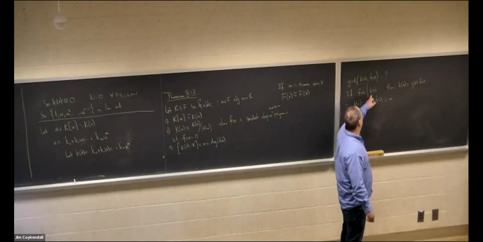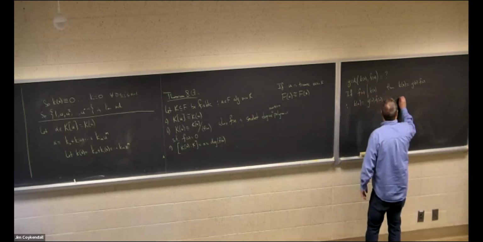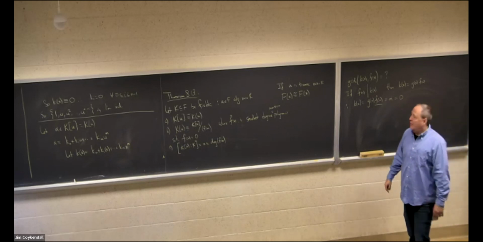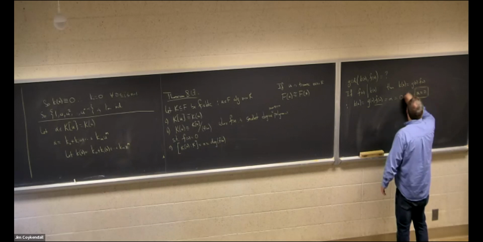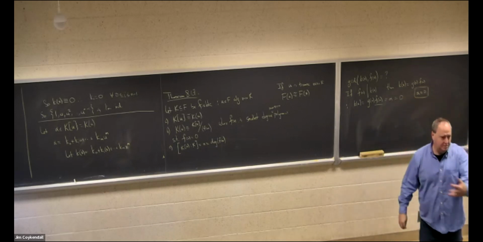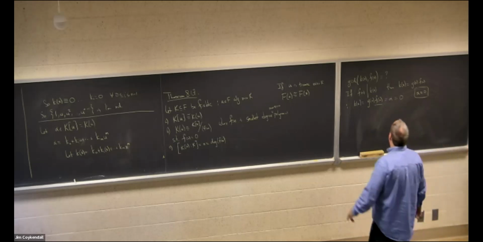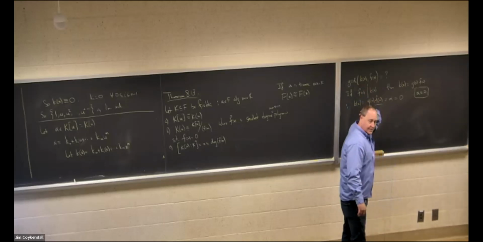If f of x divides k of x, what does that mean about alpha? Zero. You're correct, it's zero, because this piece right here is zero. And so I can write alpha equals zero, with all coefficients being zero. Everybody okay with that? On the other hand, what happens if f of x does not divide k of x?